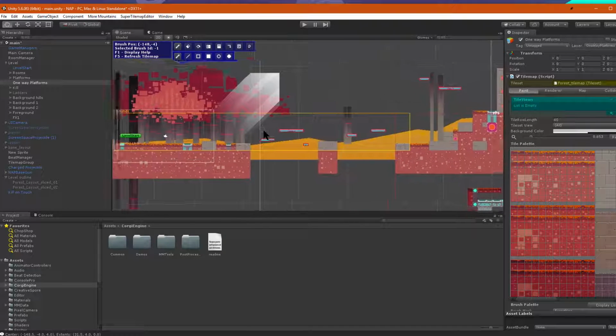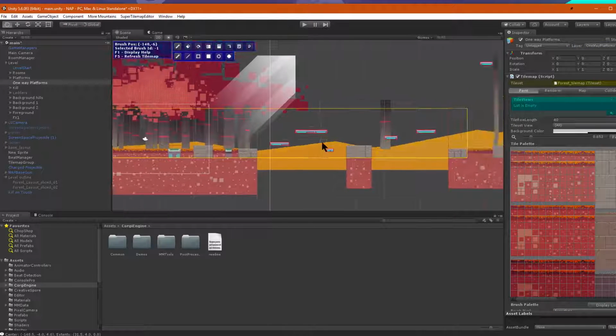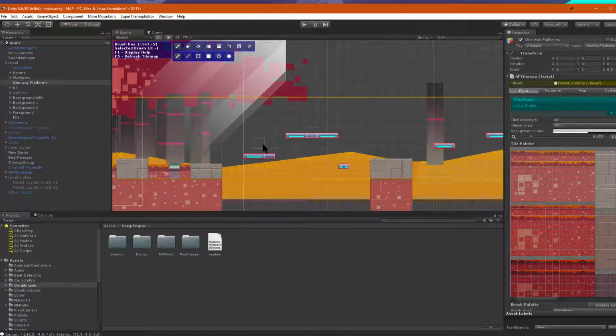And the difference is that layer of one-way platforms versus platforms, right here and here. That is how our character controller knows whether or not they can pass through those.